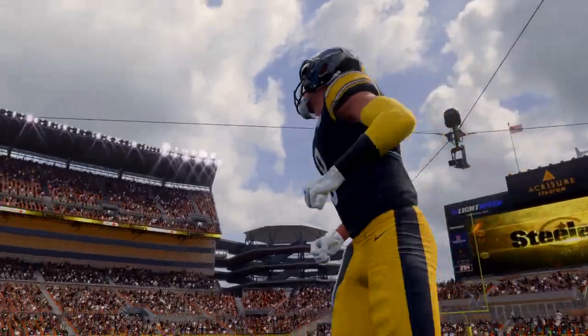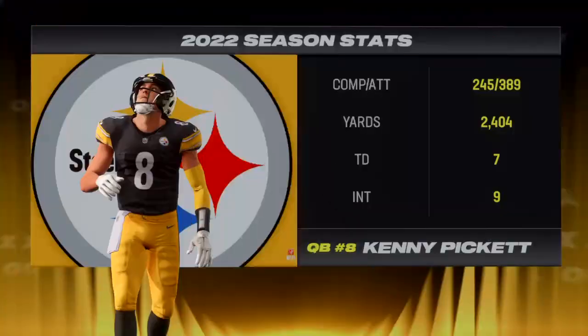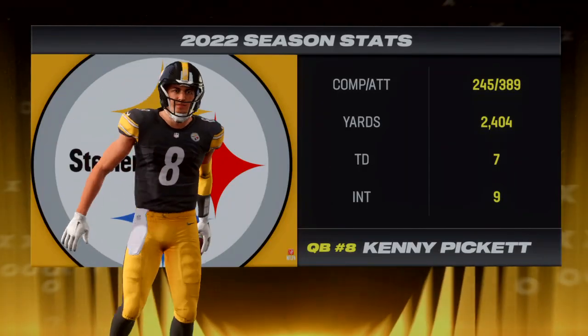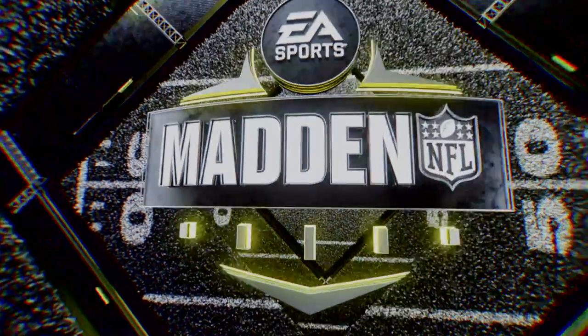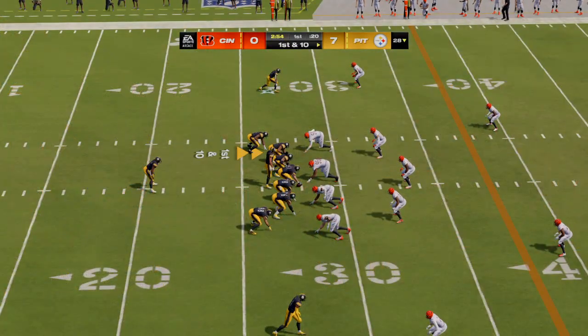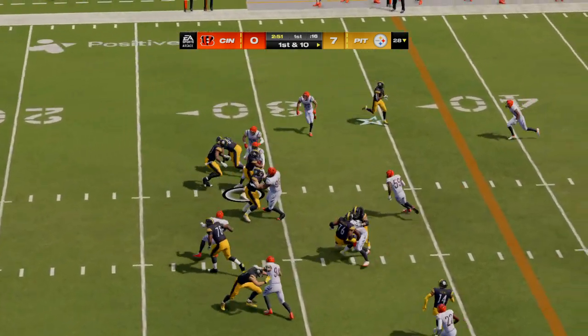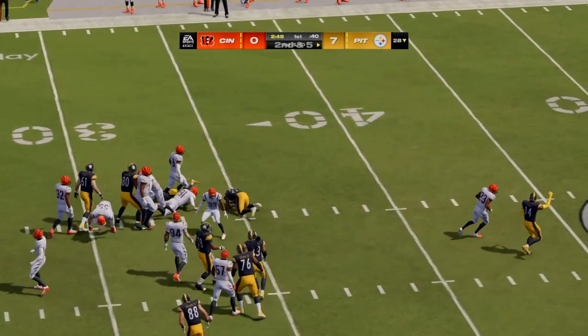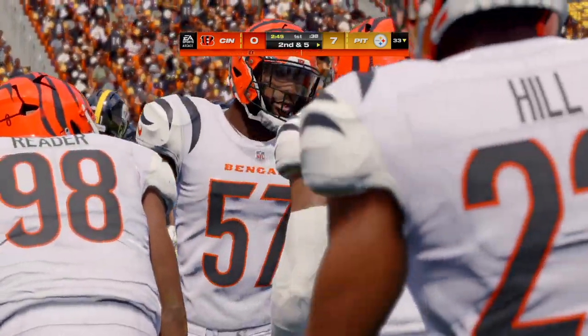The Steelers' offense set for their first possession here, and it's Kenny Pickett who will lead the way, the second-year man, Charles, from Pitt. And when you watch Kenny Pickett play, you see a young man who got better every season in college and really blossomed in his final campaign, took his game to a new level, and made him a first-round pick in the NFL. He's the type of kid who can beat you with his mind, beat you with his arm, and occasionally with his legs. A tough, skilled performer.